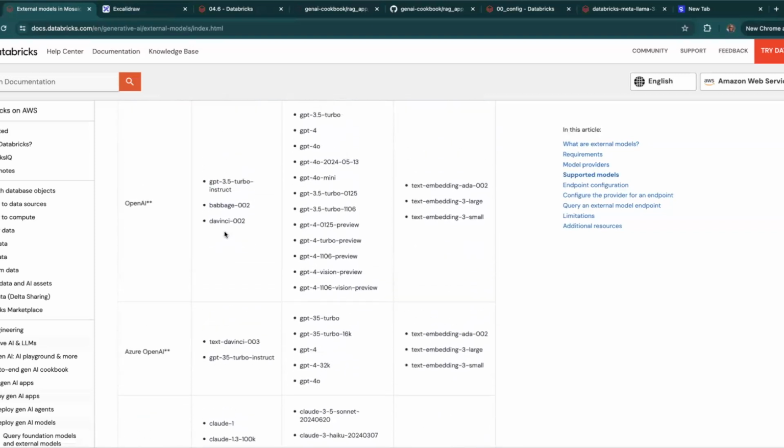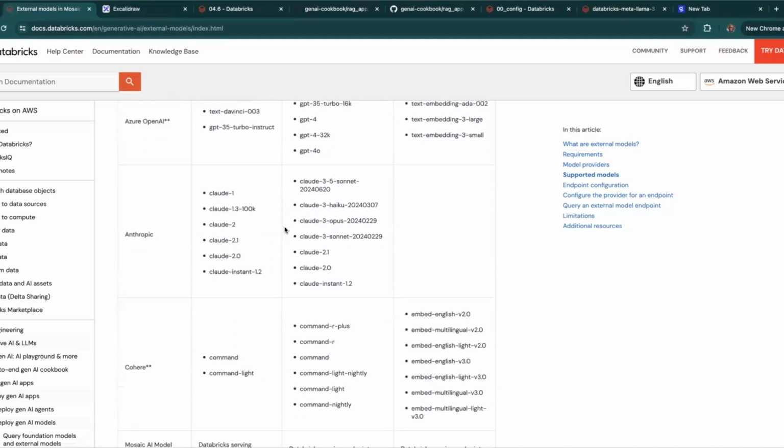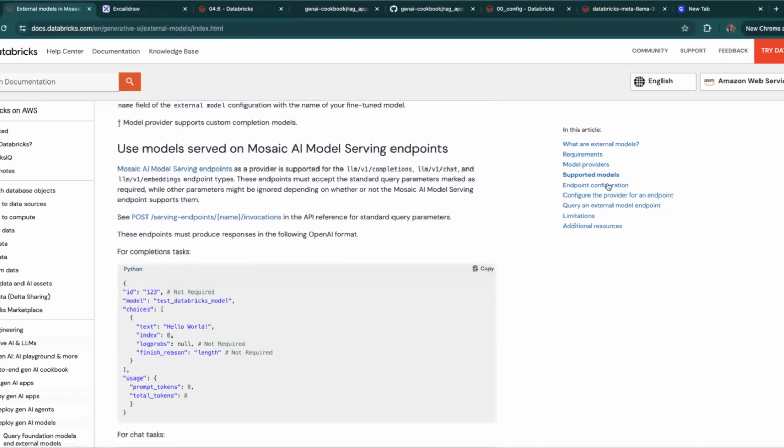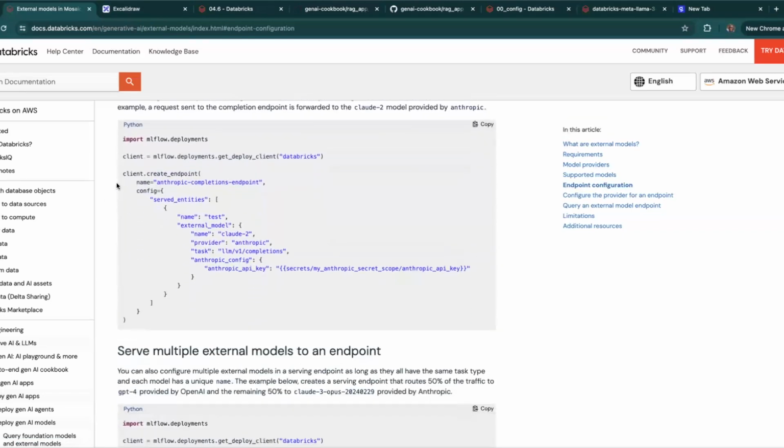So you can say, I can target any of these different types of interactions with OpenAI, Azure OpenAI, Anthropic. And you can see the endpoint configuration down here. So you create this endpoint with your secret key. It is truly this easy. You just give it a name. You say it's an external model. This is the model, this is the provider, this is the task I needed to do, which the tables above show, like the different types of interaction modalities you have.